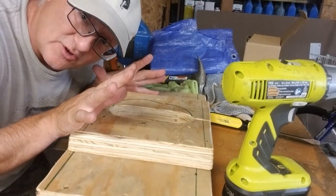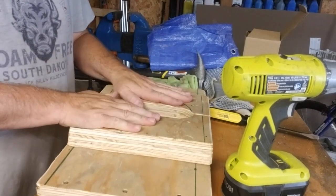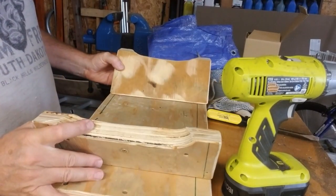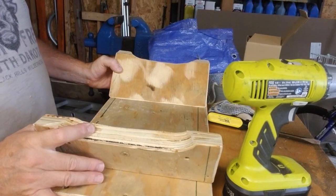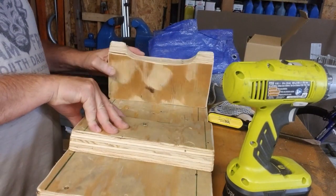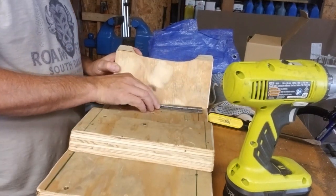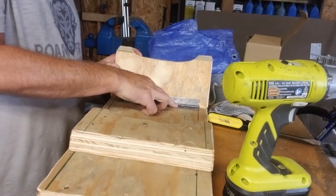Welcome back to my Two Good Hands video. RV step. So we've got this step, and you can see we're going to make it go like this. So what we want to do is put our hinges in here. So we're going to fold this one back in, this one back in. We got space, all right. And we're going to fold this out. I'm going to put this here like this.